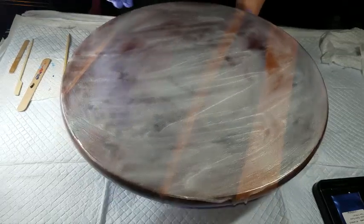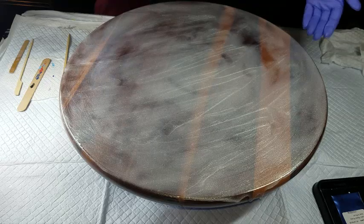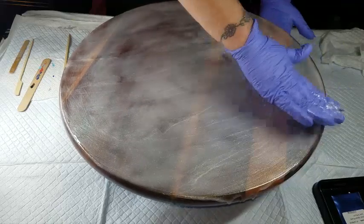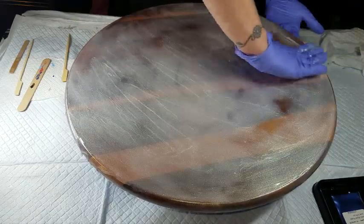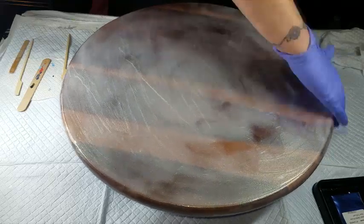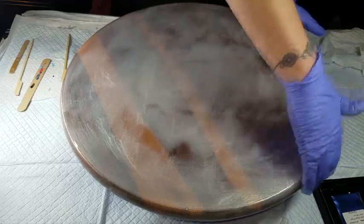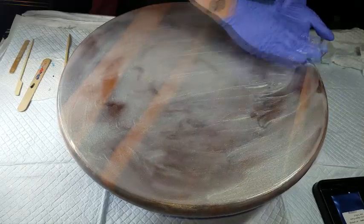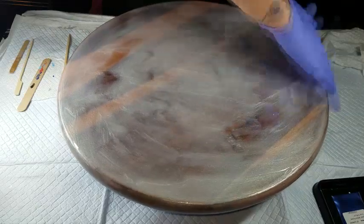Now, I did prime this like 4 times. So hopefully it ends up being okay and I don't have a bunch of air bubbles popping through. Alright, so now I'm just coating the sides here, just because this will help when the blue gets to the edges to go over freely.